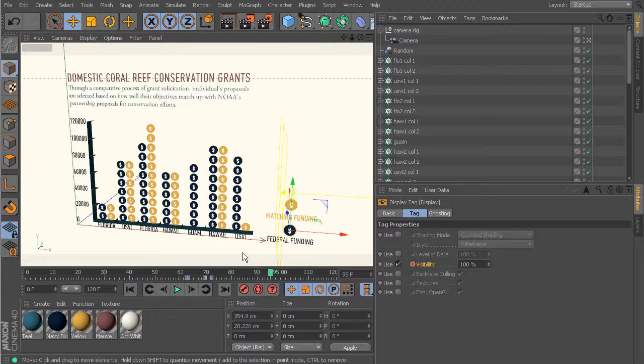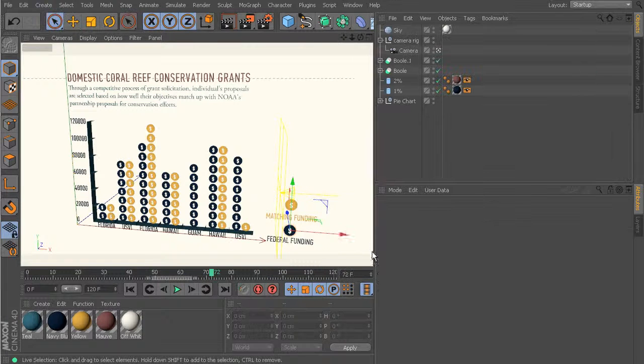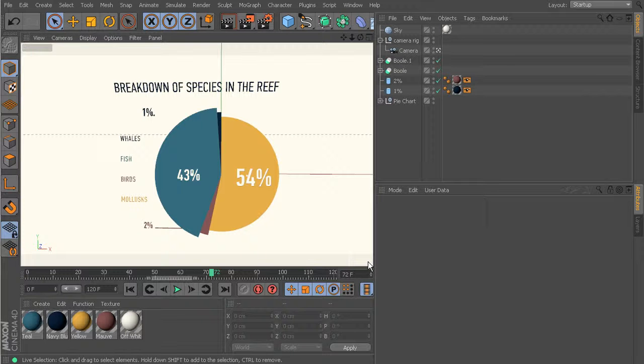So I would actually say this time, instead of having the display tag 1 before your first keyframe, have the 100% key overlap with your first key in your movement. That's just to be safe. So now we've got our pie chart and then our bar and line graphs all ready to be rendered.